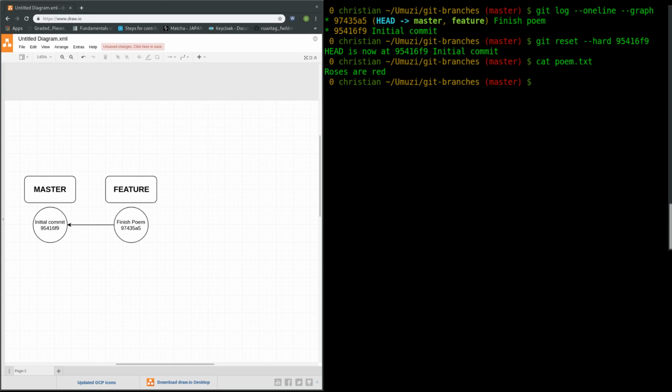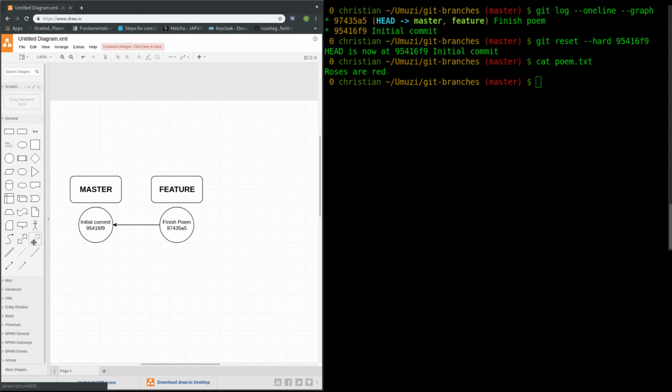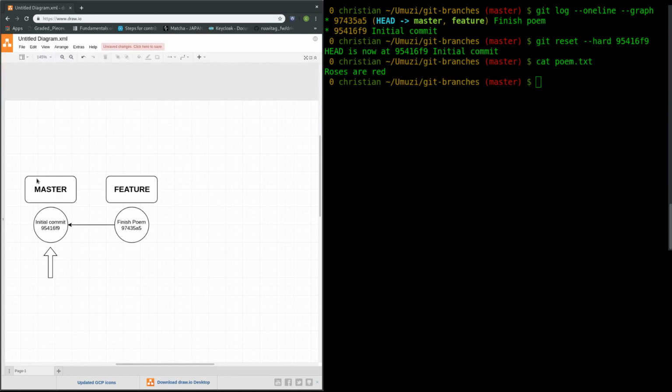That's the file we checked in with the initial commit. So maybe I should bring in an arrow here to show what commit we checked out as well. Right now, this is the commit that we've checked out into our working directory.